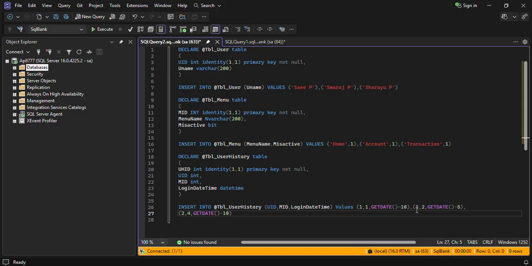Swaraj Patrikar accessing the transaction menu, Sharayu Patrikar accessing home menu, then again Swaraj is also accessing home menu, and again Sai Patrikar is also accessing home menu.